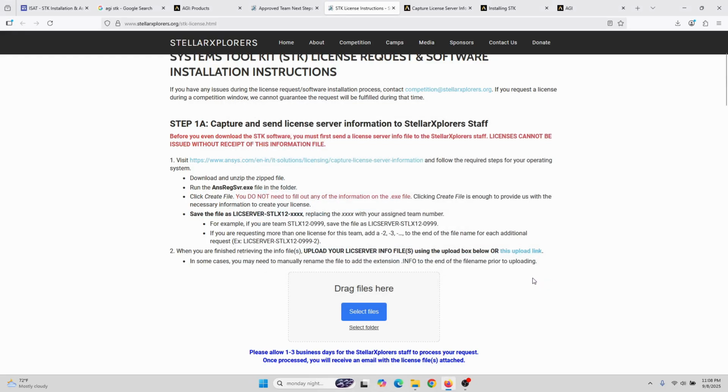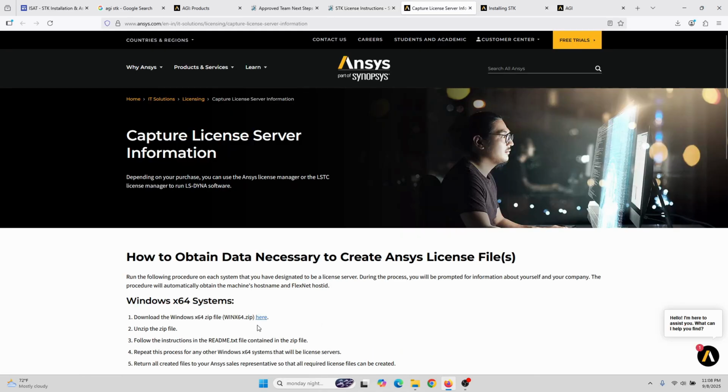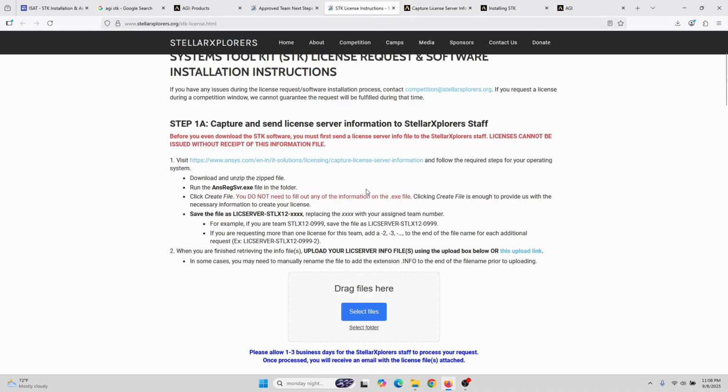Great. So now that I've got that, this is actually the page that you want to be on anyway. So we had clicked here. That took us over to, in a different window, the place where we could download the zip. We unpacked the zip and then actually generated our file. Now that we've got that, double check that it is in the right format, and I could do the following.